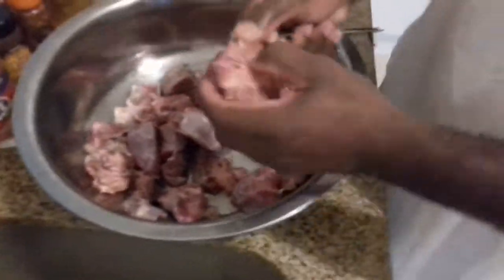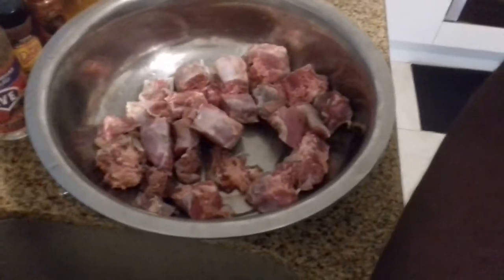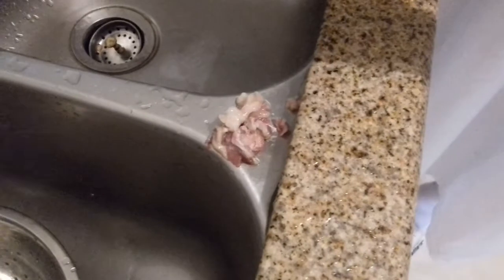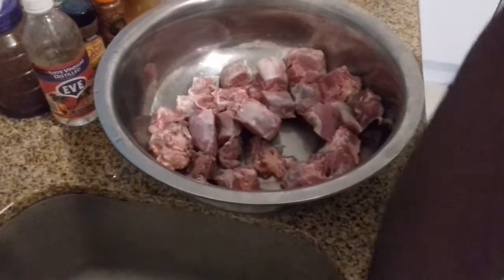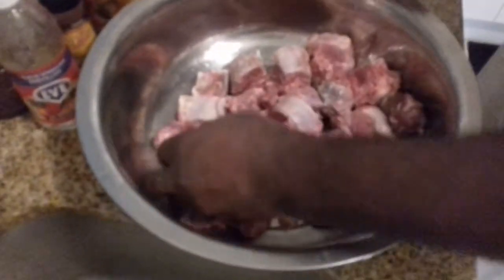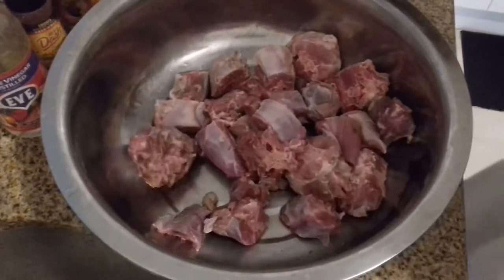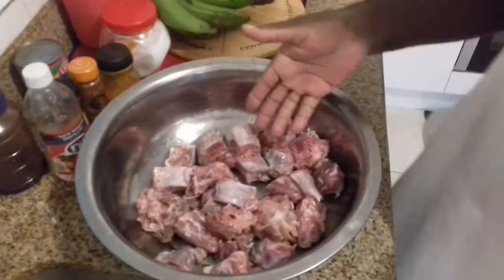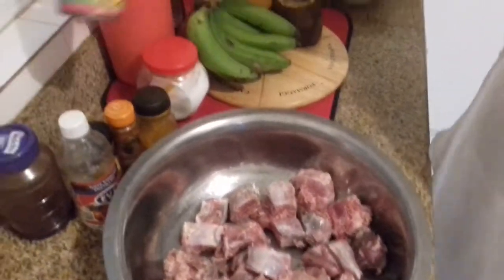So you have to clean off these little things off it. See me, just rest them there. Okay, so that's the first step. I've already started the cleaning process, you know, guys. You strip off the little extra skin and those things off it, and then you wash to get away a little bit of the rawness.